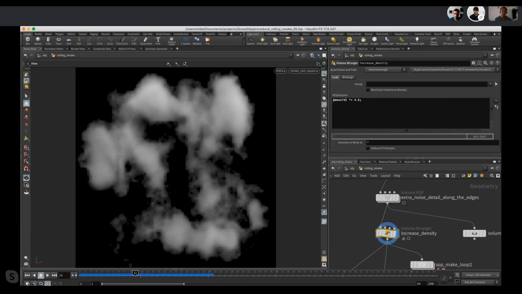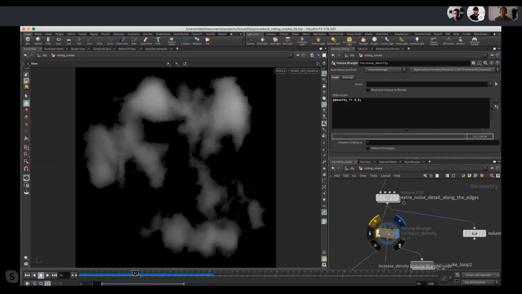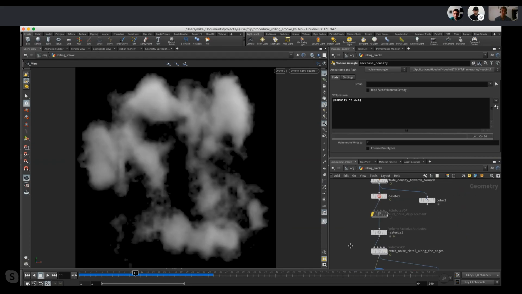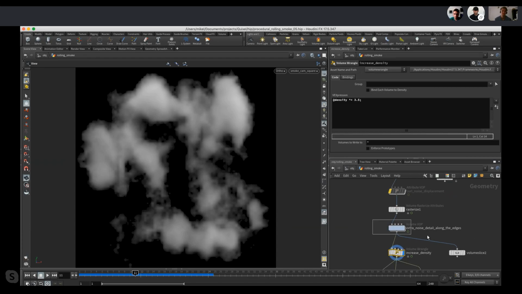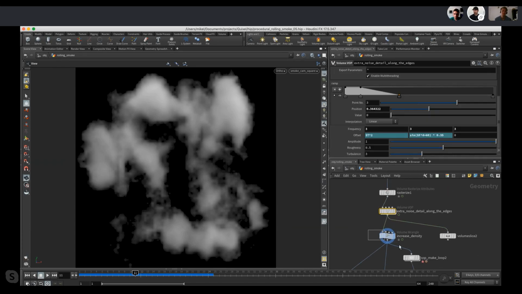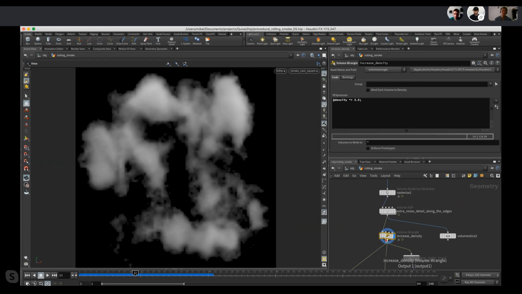And then this literally was just to increase the density. So in order for it to render a little bit clearer, I added this in because you can see that I just needed it to pop a bit more. So I would say those were the three things. It's your initial noise, it's your extra detail noise, and then your overall density to just make sure that renders out.